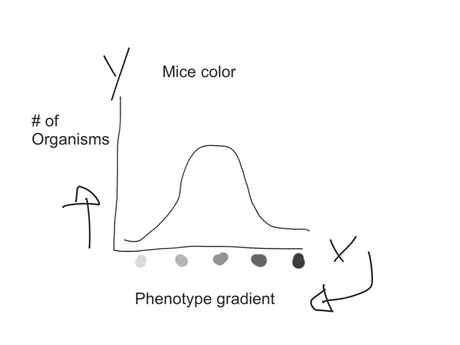Okay, so what this graph would be saying is that in this population of mice, there are only a few light-colored, only a few dark-colored, and then most of the population is living right in here, in the middle gradient. So that's how you read these graphs, and with these graphs, something is always influencing how these populations are surviving and reproducing. And that thing that's influencing that is called selective pressure. I'm going to use a green or a blue arrow to show selective pressure. Selective pressure is the thing in an environment that's causing an organism not to be able to survive and reproduce.